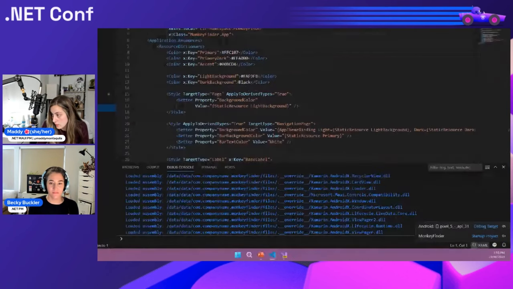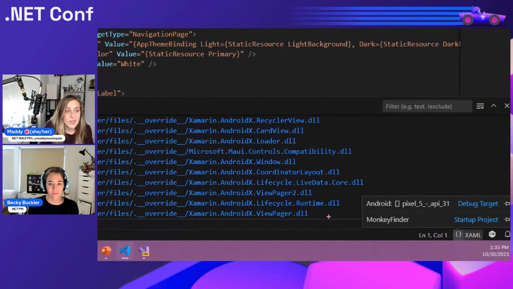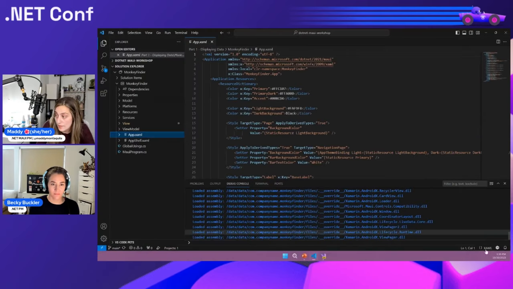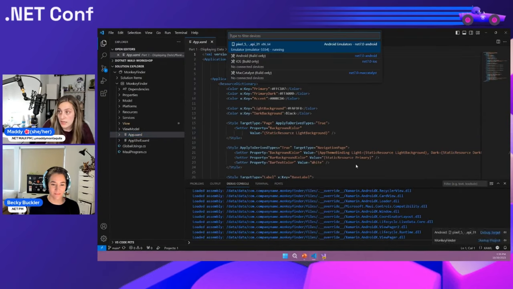And if I zoom in here, I have a couple options. One is to set the project. Just ignore that because there's only one project. The other is to set the debug target. And so on this machine, it's a Windows machine, so I only have an Android thing or my Windows local device. On a Mac, if you have Xcode installed, you could do Mac desktop or you could do iOS simulators, and those automatically pop up. So when I highlight over this and I hit debug target, it gives me all of my options. Everything's build only right now because I don't have my Mac connected, but if I was on my Mac and I had Xcode installed, it would give me all this.